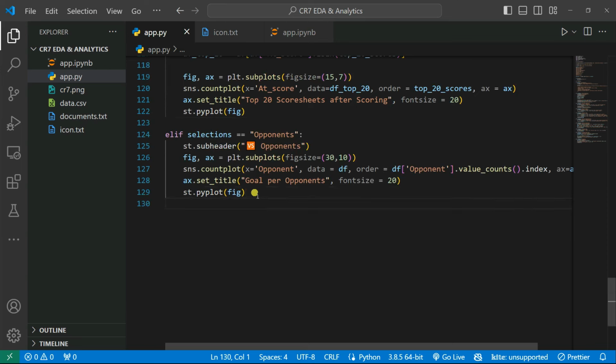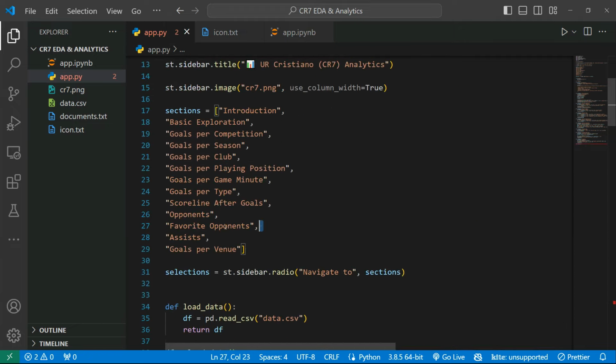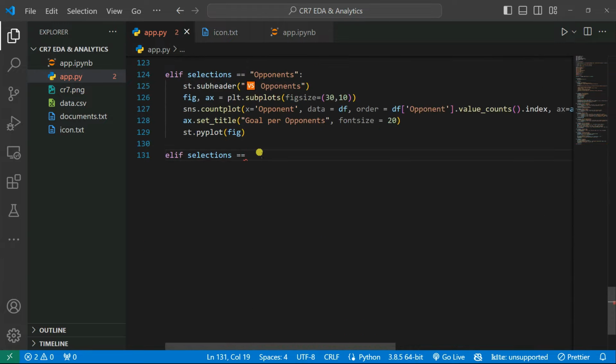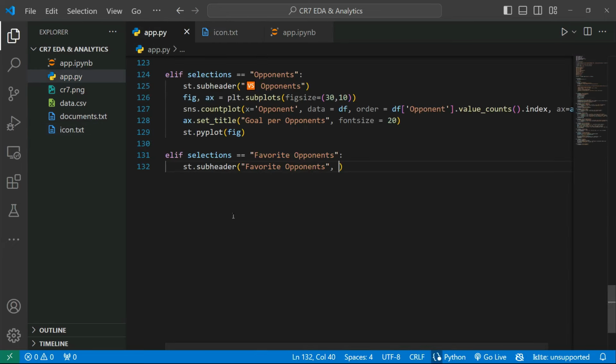Let's try to take favorite opponent as well. Let's say selections is equal to, let's take here the favorite opponent, right? Let's take it out, favorite opponent, and then you can add here a subheader. Then after that, we're simply going to copy this one, favorite opponent, right? Okay, fine.